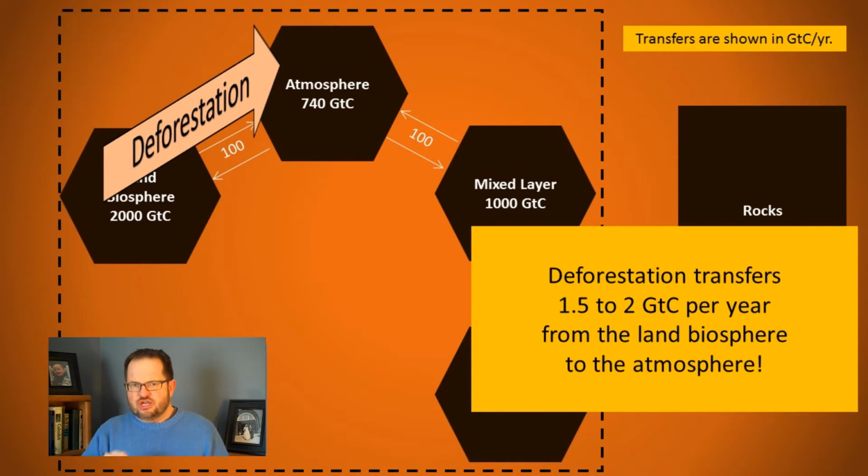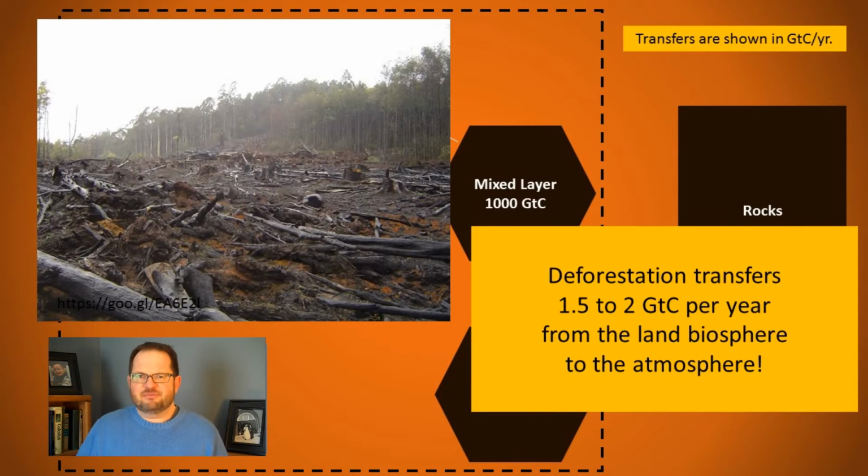Another difficult anthropogenic way in which we are disturbing the carbon cycle is through deforestation. Deforestation transfers another 1.5 to 2 gigatons of carbon, this time from the land biosphere, into the Earth's atmosphere. And it's not so hard to see how that happens when you look at deforestation. It's pretty horrible stuff. There's an enormous amount of carbon that is being stored in the form of trees, both their trunks and their leaves and their roots below the ground and so on. Every acre of the forest has several dozen tons of carbon.